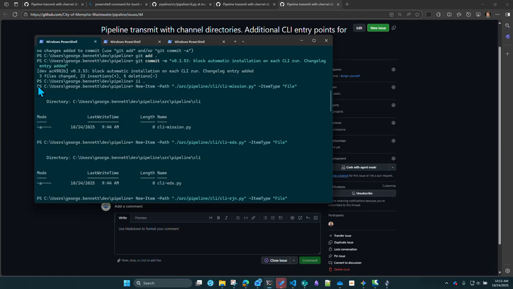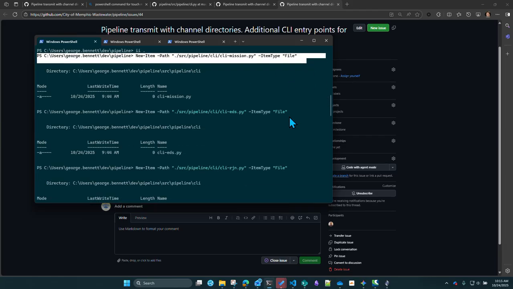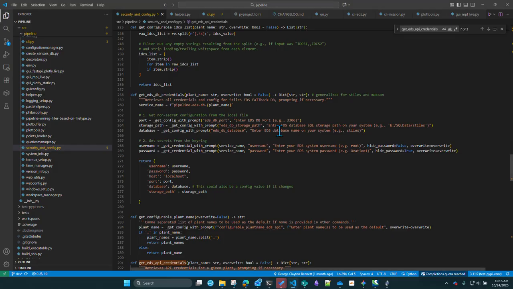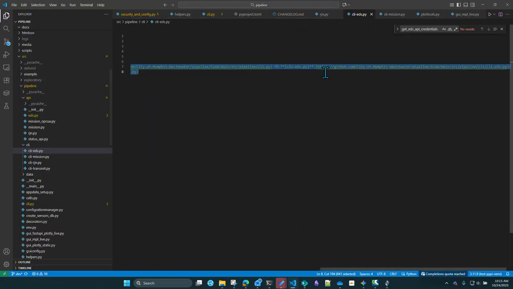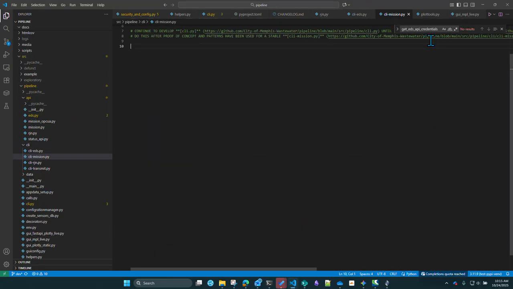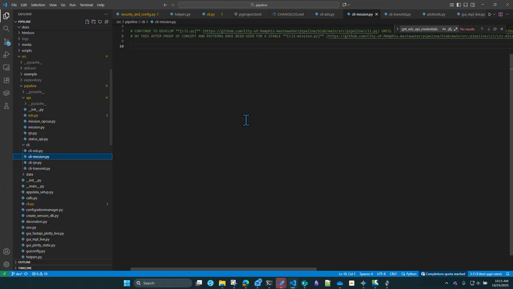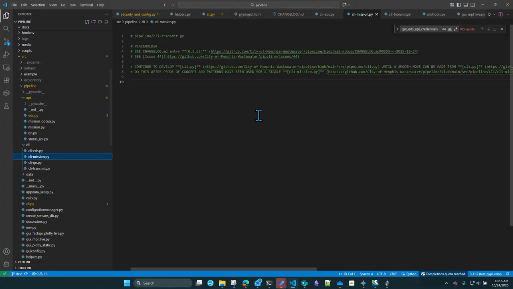And then was like, well, let's go ahead and add these bones for how we're going to do the new transmission. So we went ahead and just put in these placeholders. I said, hey, my first goal is CLI mission. Let's get that going, and then we'll migrate the CLI.py to the CLI-eds. We'll worry about that later once we get this going, and we can use it to test the mission system.